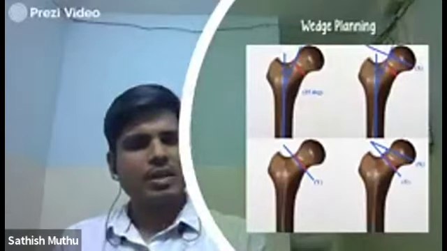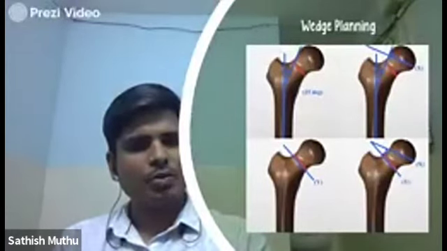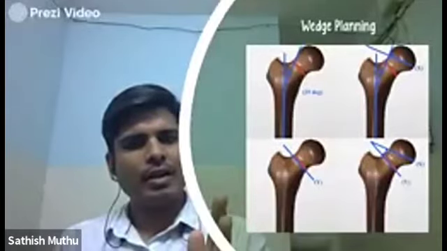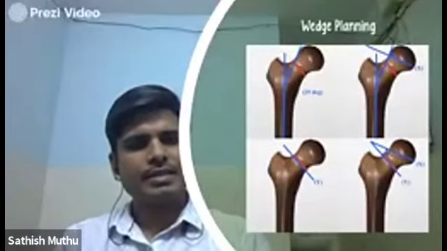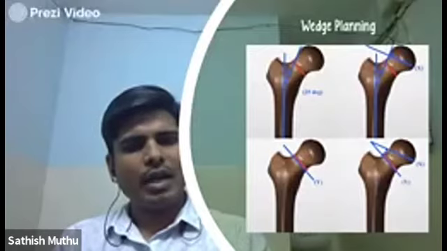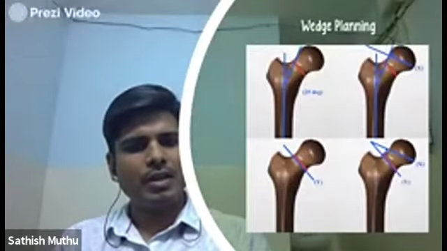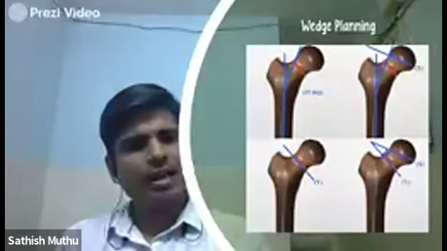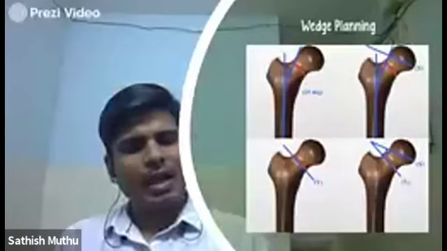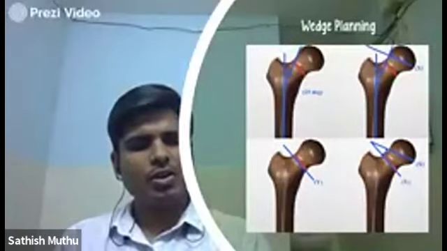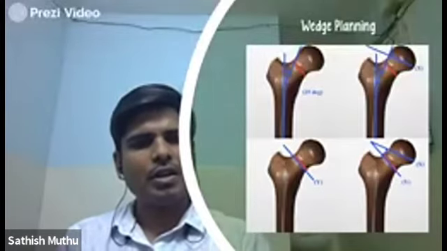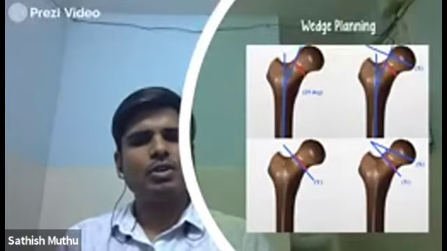So that is the 25-degree axis we mark over there, and then we mark a perpendicular to that axis, which is marked as X. And Y will be the line of the fracture. Here it is marked at the neck of femur. So consider it as an intertrochanteric fracture also; it will be somewhat down, some 3 centimeters down. So it will make an angle with the X. That will be the angle of wedge which you have to take in order to neutralize the neck shaft angle to have a 25-degree loading force to the hip.